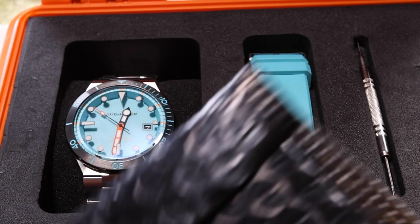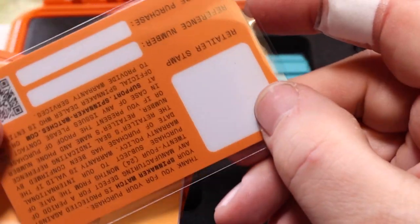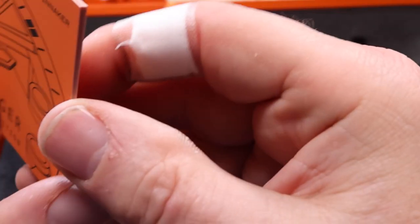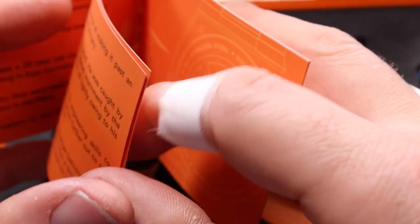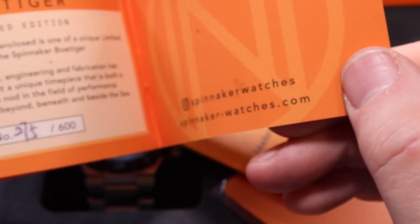So inside here is the boring part. I know you're not really bothered about what's in this bit. But we've got three things. So we've got the international warranty card. So this is interesting. This is to say that it's a limited edition. Little bit more information about the Boettger in there, it's quite nice material. This is like that soft touch stuff. I know we don't really bother with these. I'll probably never open this again. But there you go. Look.